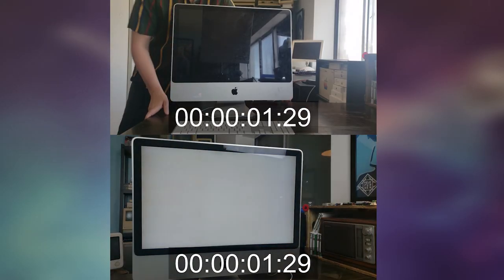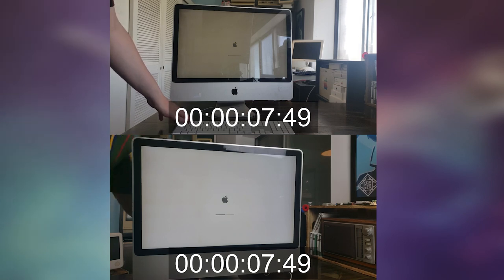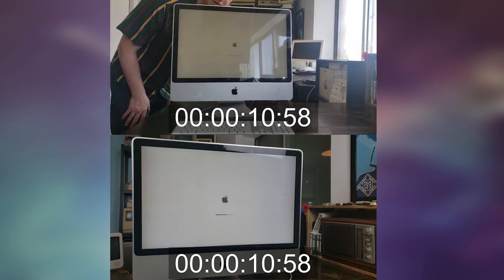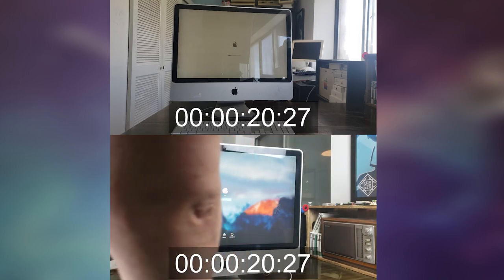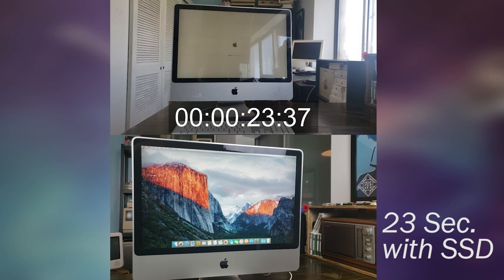And here is the official comparison of startup pre and post solid state hard drive. So it's a little bit long. I'm just going to sit back here and sip on my own self-satisfaction while this plays out. That's some good self-satisfaction. Alright, so at 18 seconds, we already have a login screen with the solid state. And after logging in, which took a little bit longer than it should have, we're done at 23 seconds.